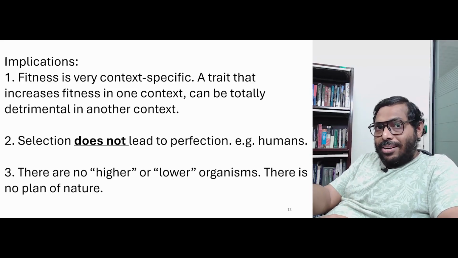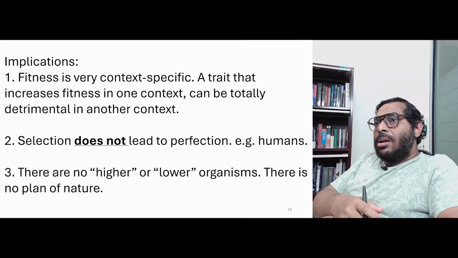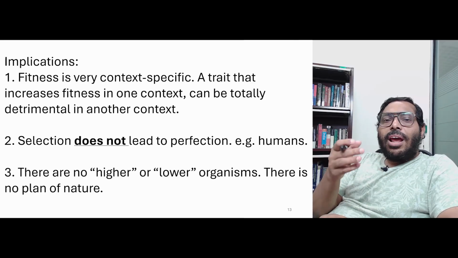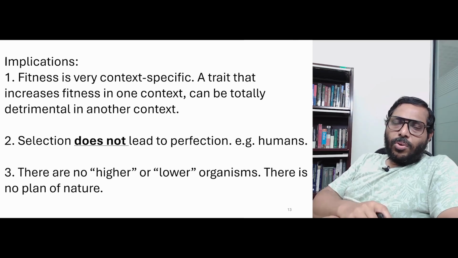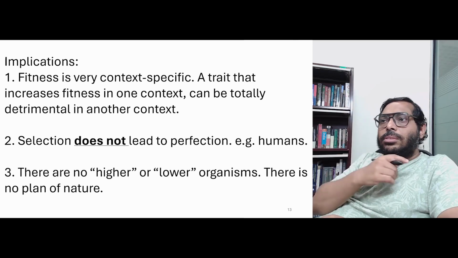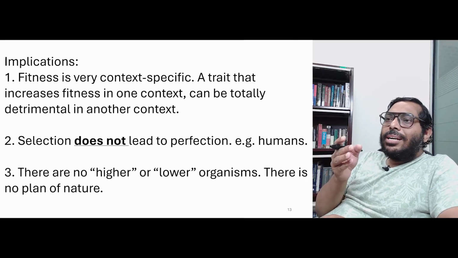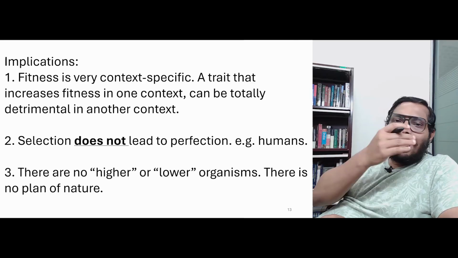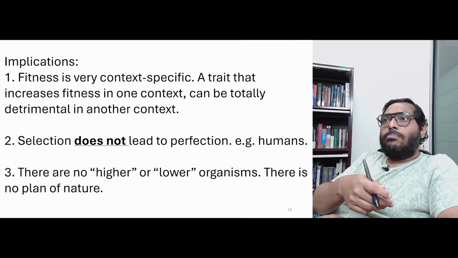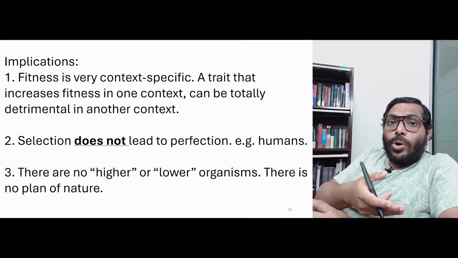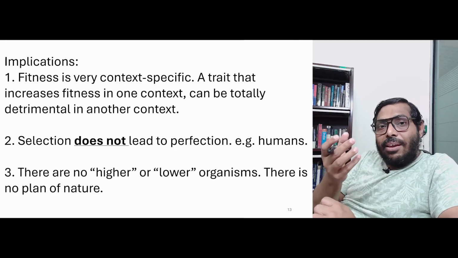issues with that. If you have no higher organism or no lower organism, then does a human being have the right to take an animal's life? Killing a human is almost universally a crime, but killing, let us say, a goat or a cat is not a crime. Why not? We are higher, they are lower, but I just told you that there is no higher, there is no lower. So, in that case, how exactly do you justify taking any life?